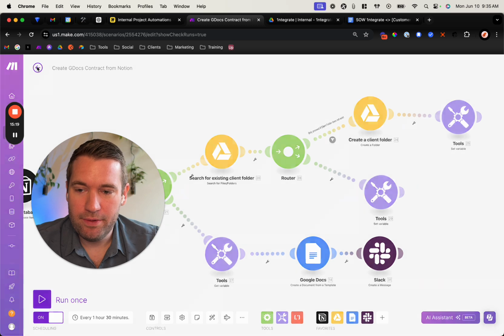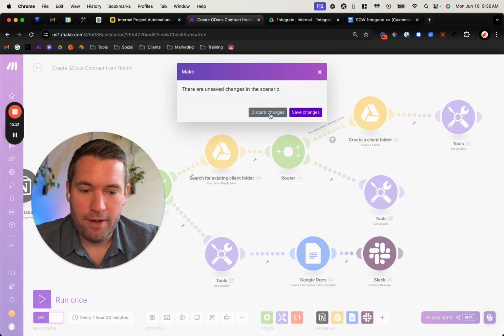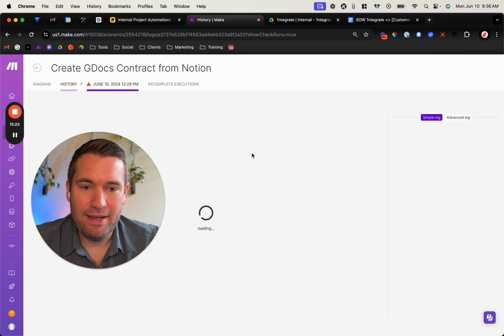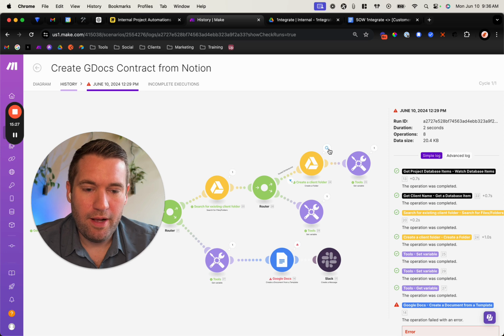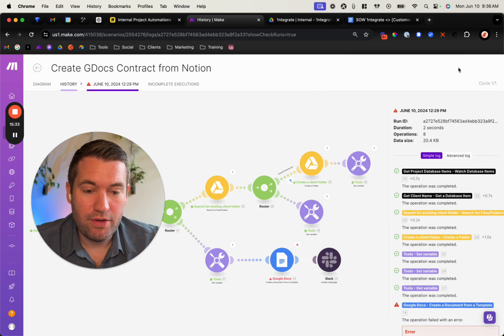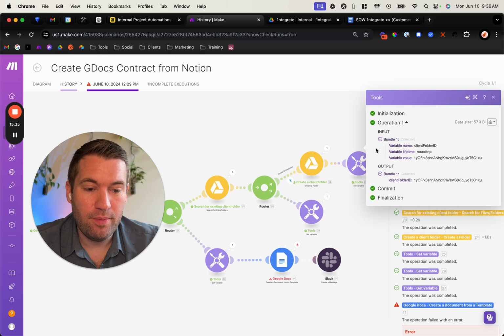Let's go back to the history where we can see what happened. So in this case, it went up here and it created a new folder. So the folder didn't exist, and the name was WannaGreat internal, awesome. And then it set the variable for this folder ID. So that's good. It created it and stored it in this variable.